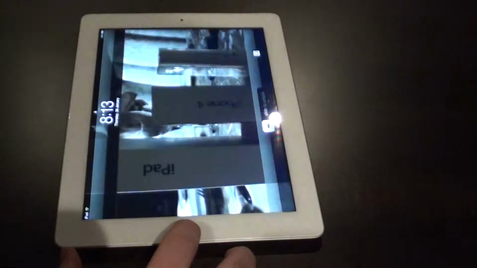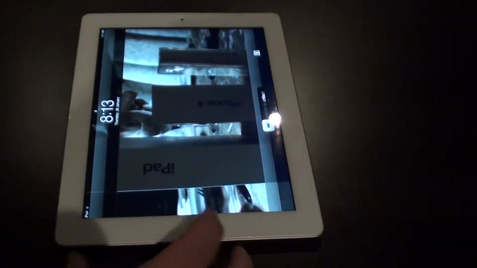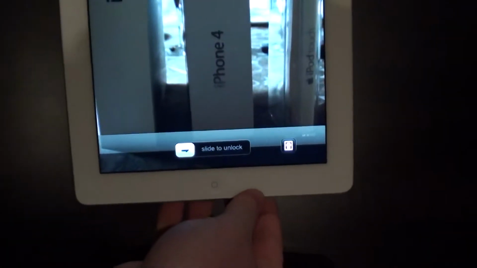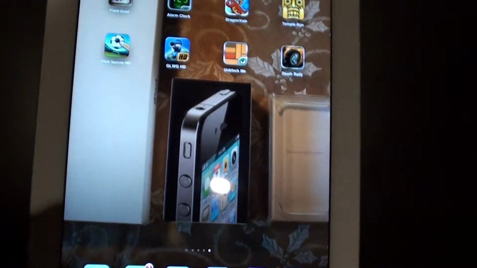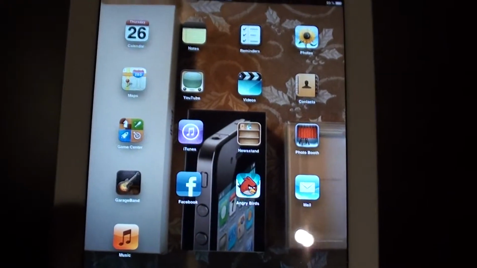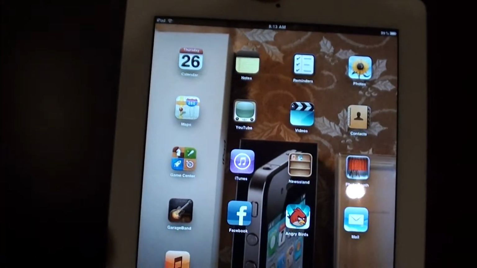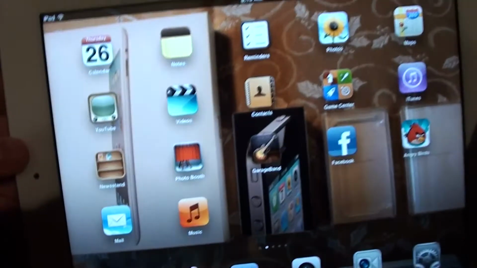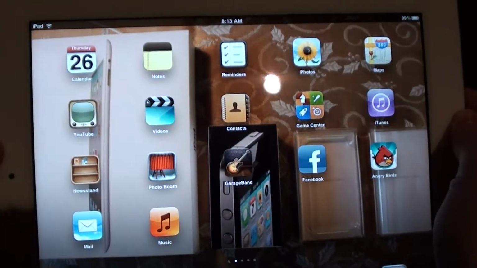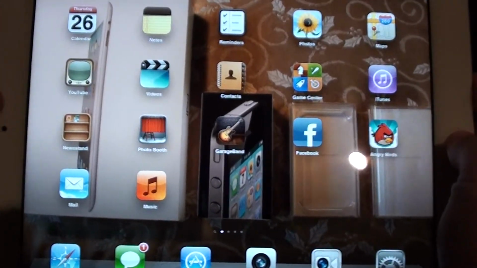So now we're going to take a look at what iOS 5.0.1 has to offer on the actual operating system. When you start, you'll see right away that the screen is flipped. Of course, the iPad has the ability to flip screens. So when you slide to unlock, you've got your normal home screen. You can already see you've got lots of apps on a page. You can fit 6 apps in the bottom row, and you can rotate. That way, it just changes your screen orientation. Everything stays the same otherwise.